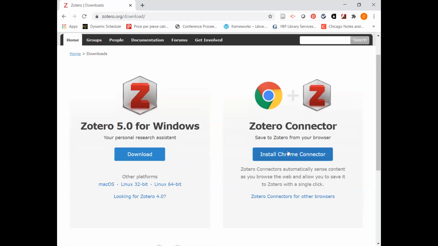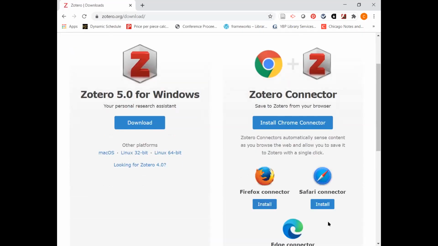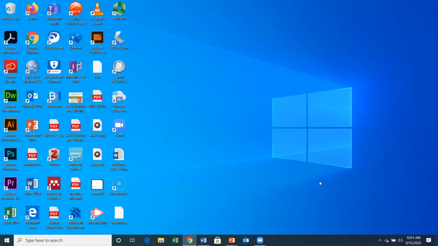After that's done, go over here and choose the connector for Zotero that matches the browser that you are using. I tend to use Google Chrome, but if we click here, we'll see that we have connectors for the other browsers that Zotero supports. I'm now going to show you a very key part of Zotero. You can see on my desktop, I have a variety of icons, including an icon now that has Z for Zotero, and you should see this on your desktop once the installation process is complete.